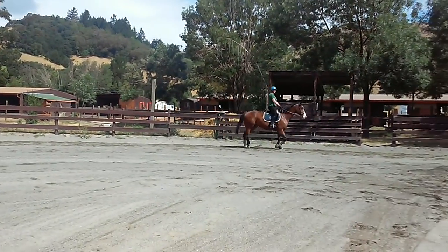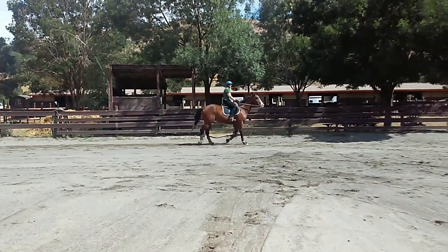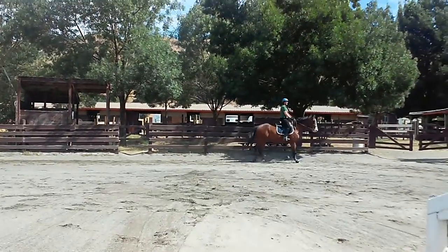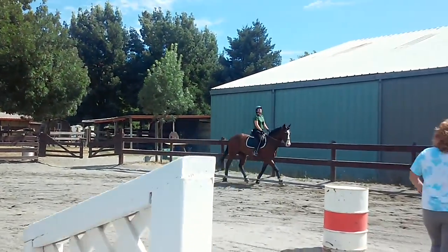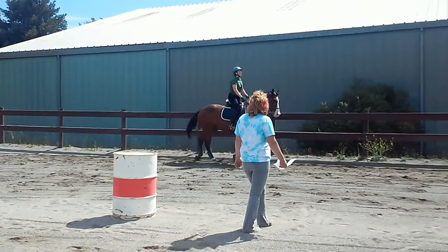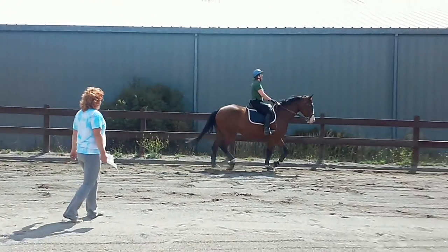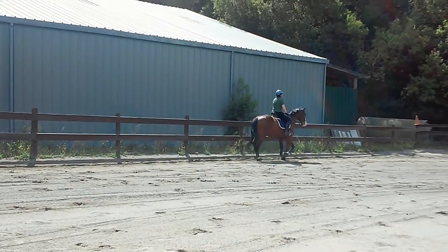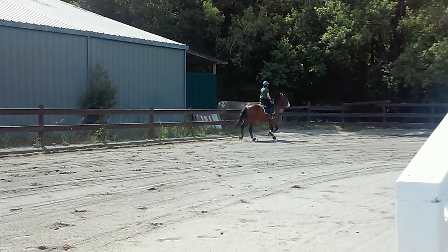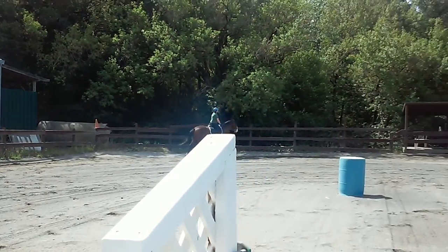Every time you get to a corner, keep going forward trot. That's okay. We're gonna do a little leg yield. So when you get to the far corner over there, leg yield to the gate. And yep, sitting quiet. Change your diagonal. Yep, keep going. Steady, you're okay. Tell me it's a good boy.